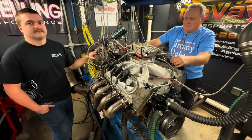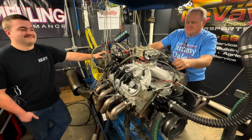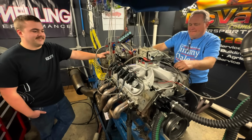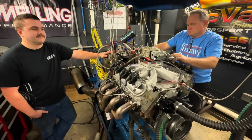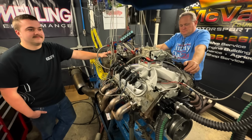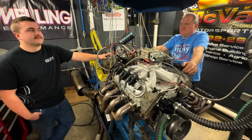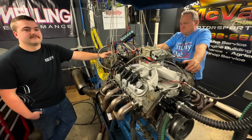Outside of doing some kind of voodoo, you know, snake oil in the engine crankcase or something like that, or fudging the numbers on the computer. And I don't want to be known for that. So it is what it is. We made 448 and a little change. And 395 torque. That's really, really good. That is really, really good.